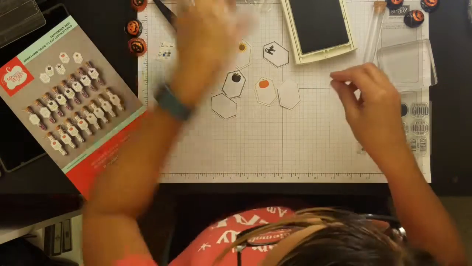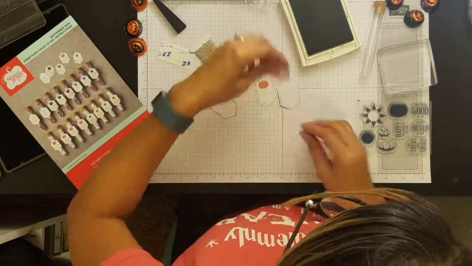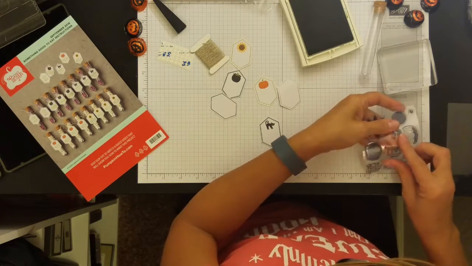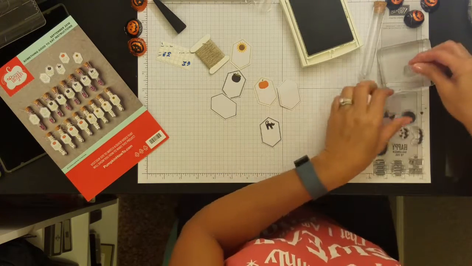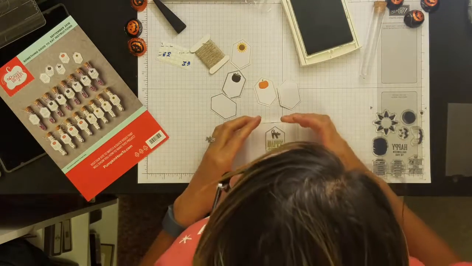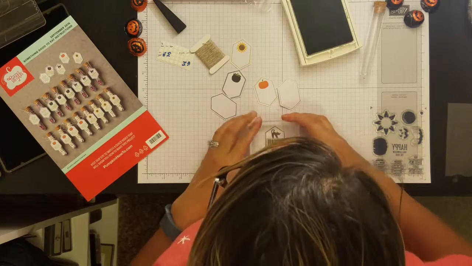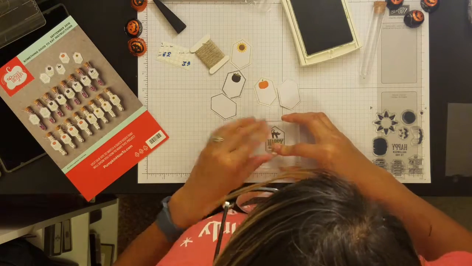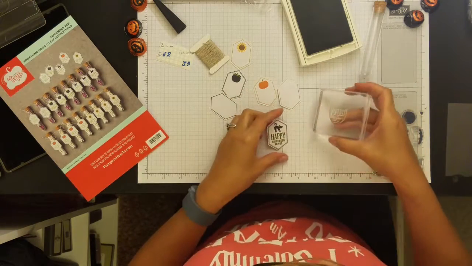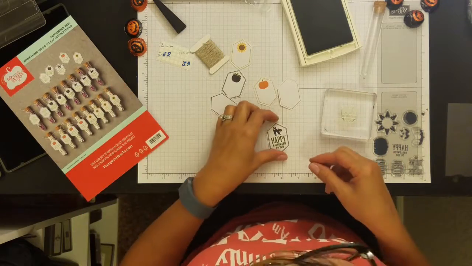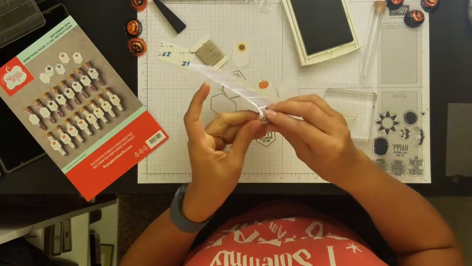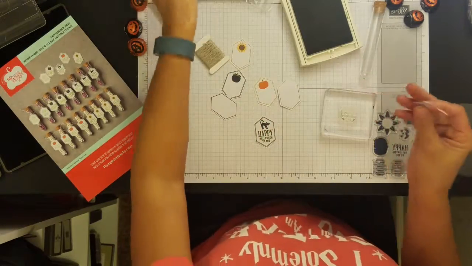So, I think I'm going to do just a cat one. I really like the Happy Halloween to you. Super cute. I'm just going to ink this up in the old olive and just put that right there. Just apply even pressure. Since it's the photopolymer, you can hold it there for a little bit longer. You can also get a foam mat to stamp underneath because the foam mat helps with the pressure and you'll get a really good stamped image.